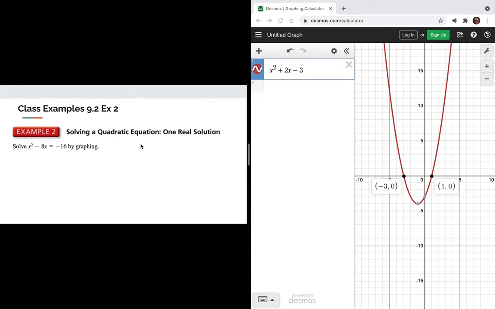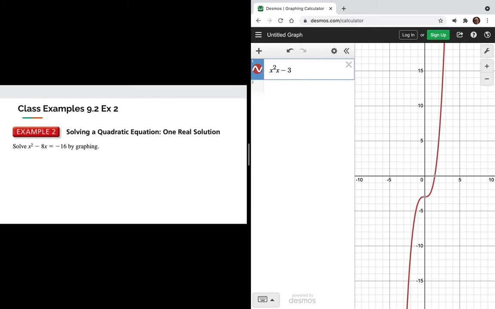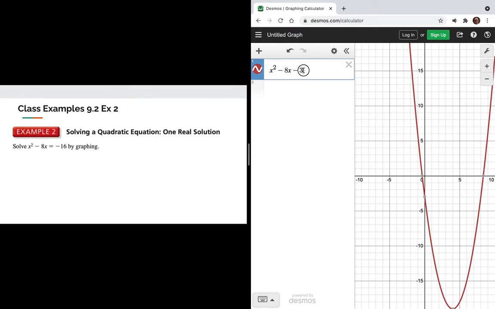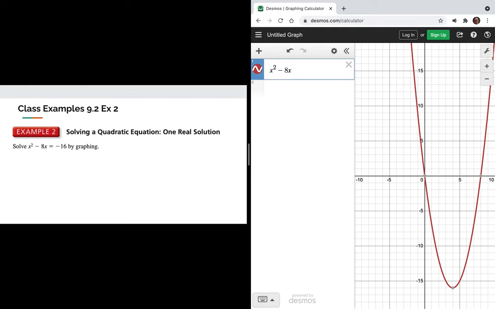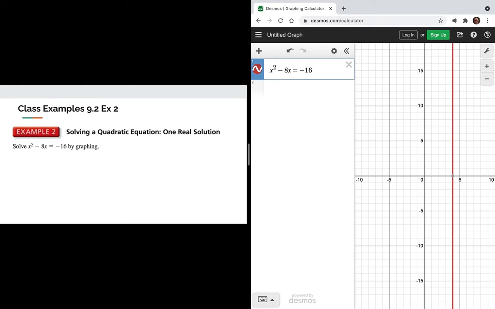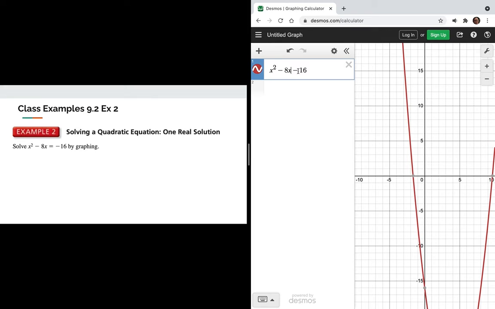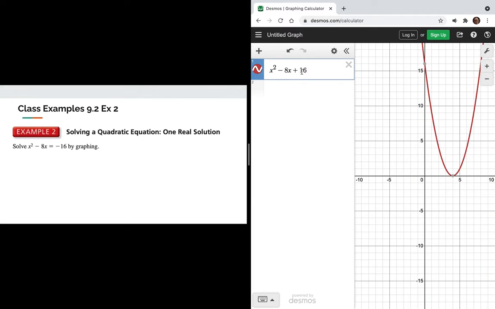Our next one, same type of format. The first thing we want to do is rearrange this into standard form so it's equal to 0. Now if you type this as is, you'll notice it's not a quadratic anymore, it's a straight line, which is why we need to rewrite this with the +16. If you put equals 0 here, it technically becomes a line. We can talk about that in class in our lessons, but we're not going to talk about that one here. We want to keep it in our quadratic form, in parabolic form.